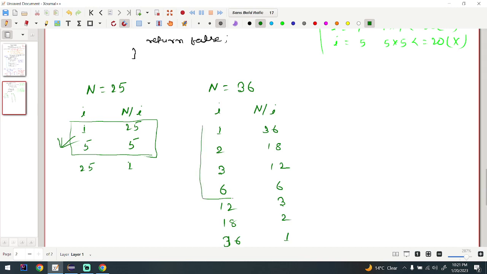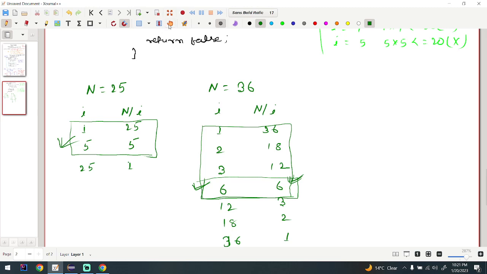We are going to talk only about the first part. Here also, 6 is counted twice. It means if the number is a perfect square, you are going to increase your counter by 2 actually, but that should be 1. So you have to handle this case.